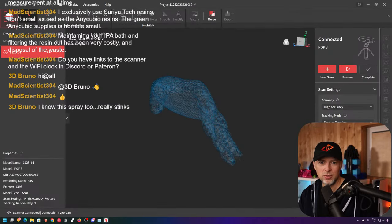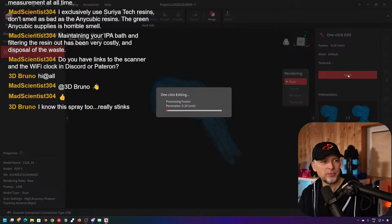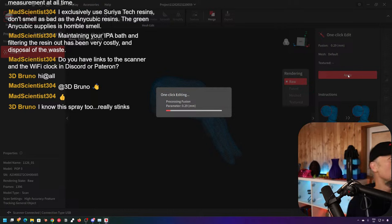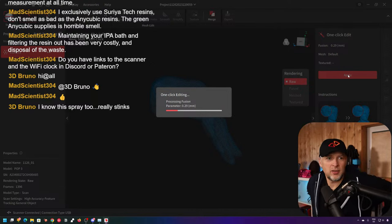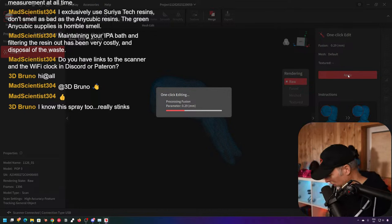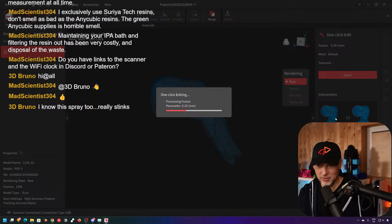Anyways, let's try to do the next step and just fuse the point cloud together. The stink is going up. Just a little bit of fresh air. Okay, so we're probably done with this first hand. This is the left hand. I'm gonna continue with the right hand and the feet, and now we're already done. I think this is going fast.